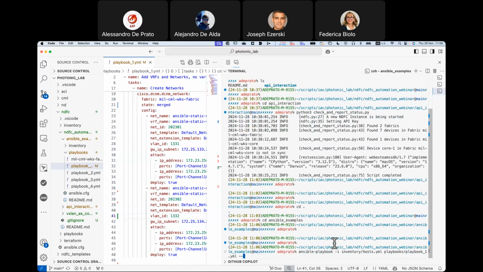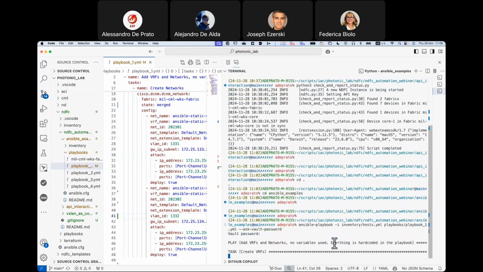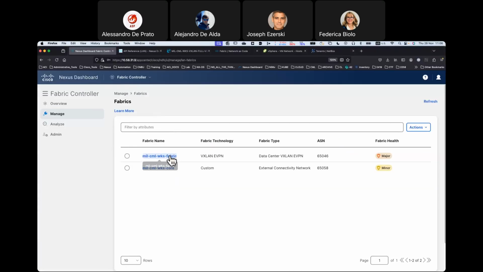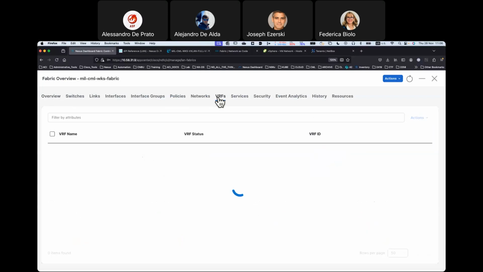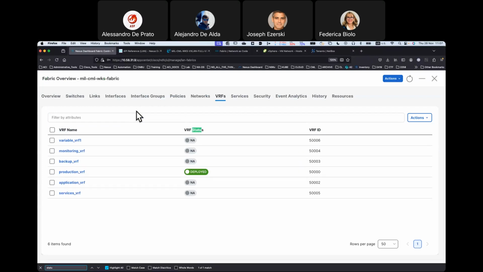The last thing I will do, but this is just in my example, in my playbook, I will also add ask vault password because some of the secrets are encrypted. So enter, I'll pass this vault password. And while this is running, we jump back to NDFC and we take a look at our fabrics here. We move to the VRFs. You see, we do not have a static VRF yet. If I try to look for it, find static, there is nothing, because it is actually getting created now. Let's move back to Visual Studio Code.